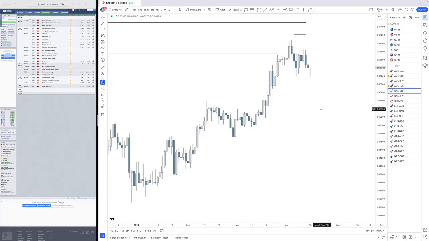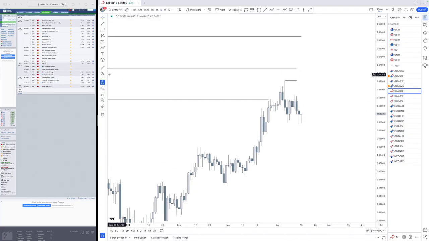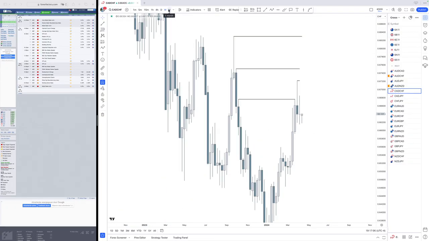Canadian dollar CHF. So now we get into pairs where we only have, well, Canadian dollar mainly one trading day right there where we can potentially look for a trade ID. So that already and automatically as well, I don't necessarily like that. So then I would want really clear price action. And if we do not have that, then I'm not interested to get involved.